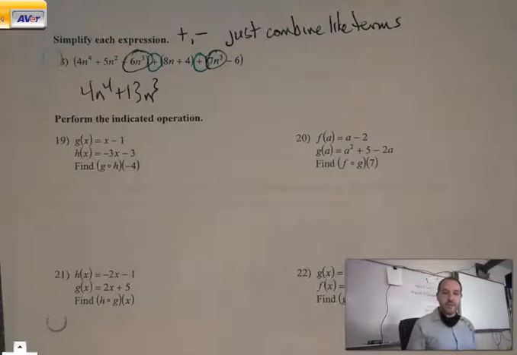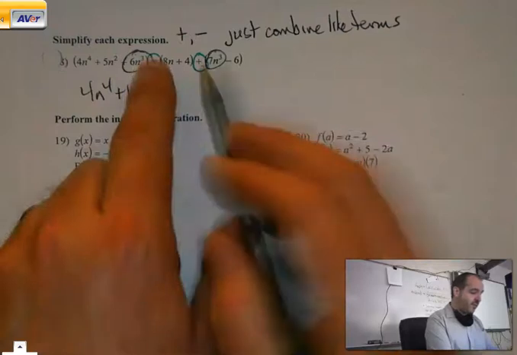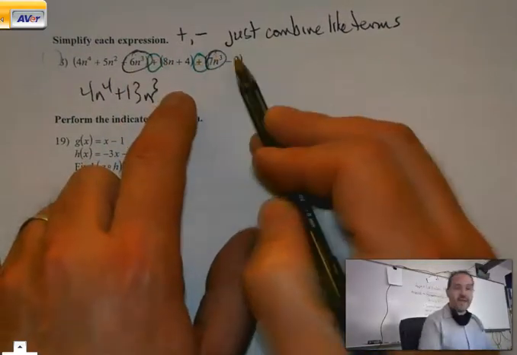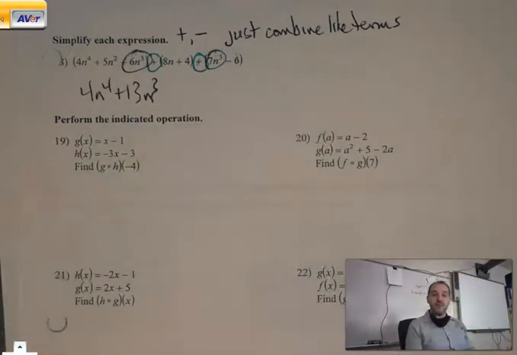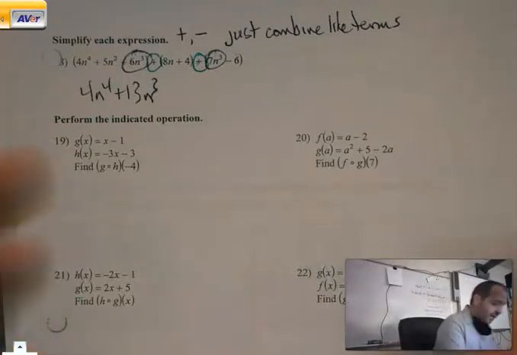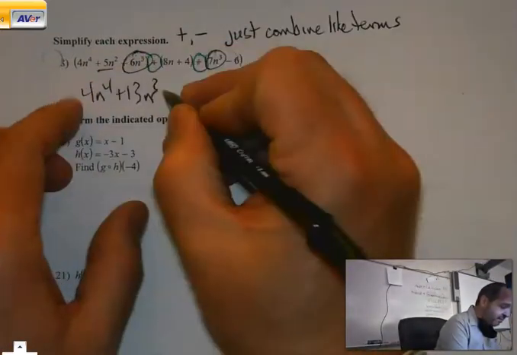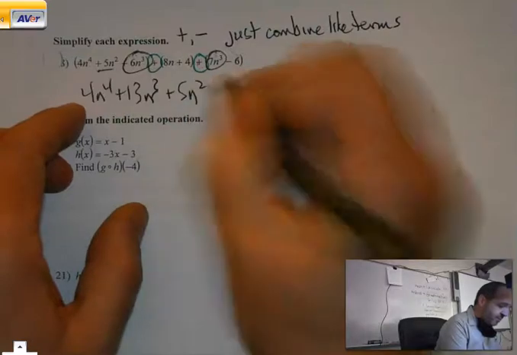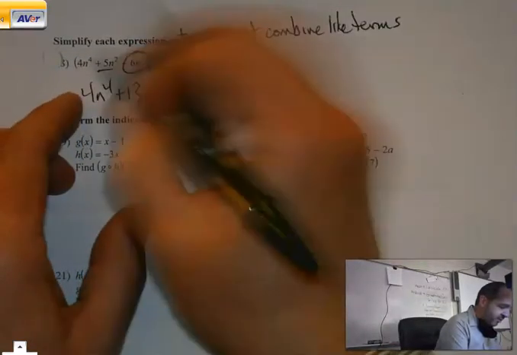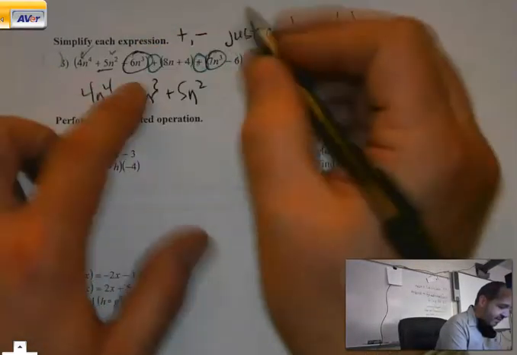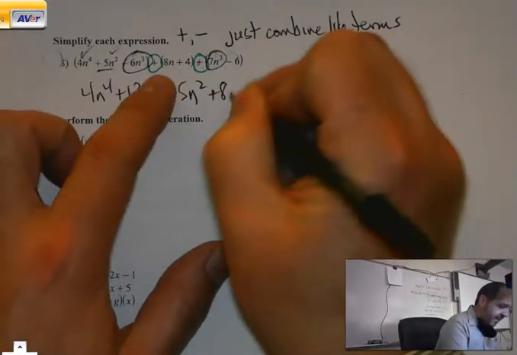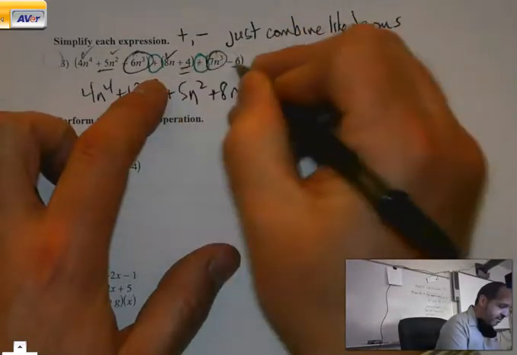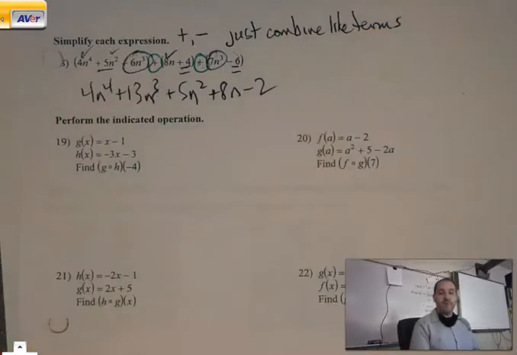The only exception would be if there was a minus in one of these, you'd have to distribute the negative through before you combine the like terms. But yeah, I'm not changing anything, literally. I'm just going through. Use that one. Use that. It's the only 8n. I'm done. Okay, keep it simple.